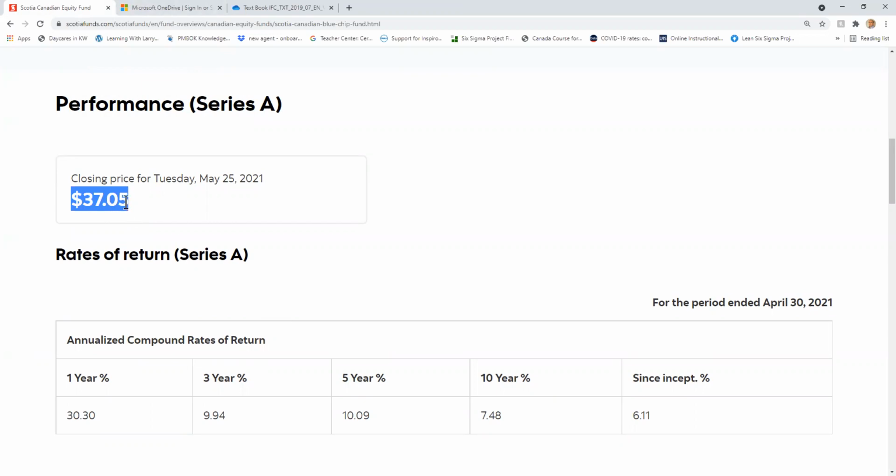If you were to go to a branch that is open till 8 o'clock, and you place an order now, you will not get this price. You will get the price which is calculated, not even the Wednesday price. Tomorrow is Thursday. Thursday at 5 p.m., whatever the price is calculated, that is the price you will get. Because the trade will go in tomorrow when the market opens, and they will process the trade. The calculation will be done at the day end. So you will get the price for the next valuation day. That is the rule in mutual funds.